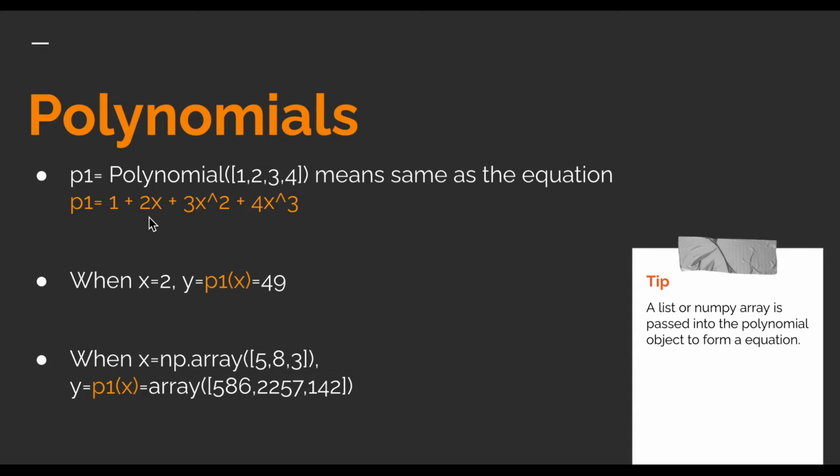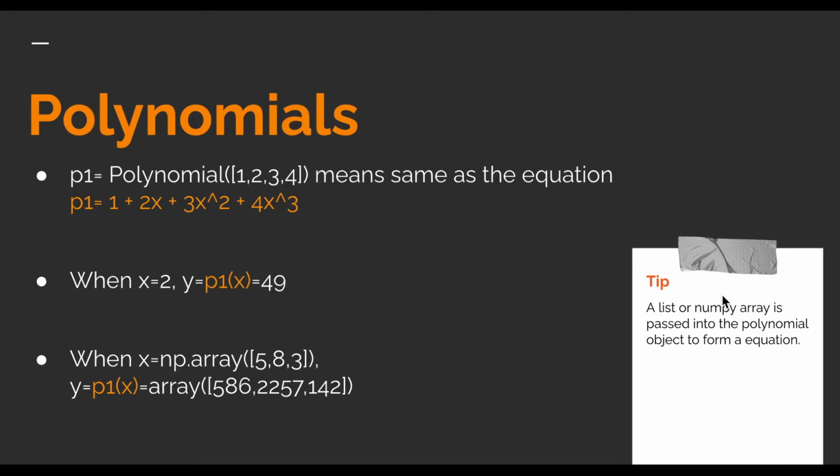If we want to use the gradient formula, that is the forward difference, central difference, and backward difference, we will need to know the corresponding values of y for the given value of x. So for example, if I say that the given value of x is 2, we need to calculate the given value of y. How can we do that in code? It's very easy because we will just be using the variable name of the polynomial where we have stored the equation and just passing x in brackets, and that will return the corresponding value of y.